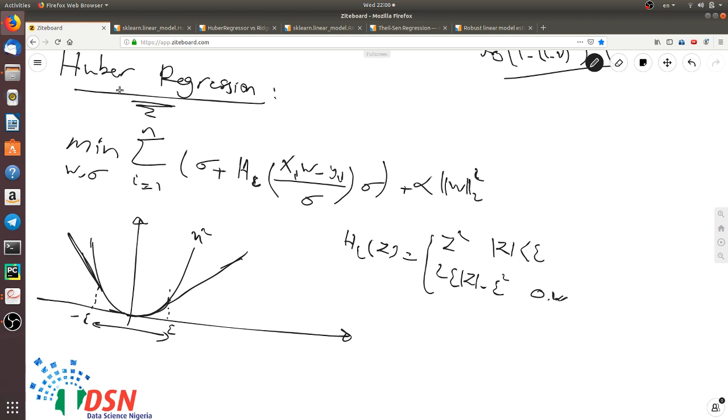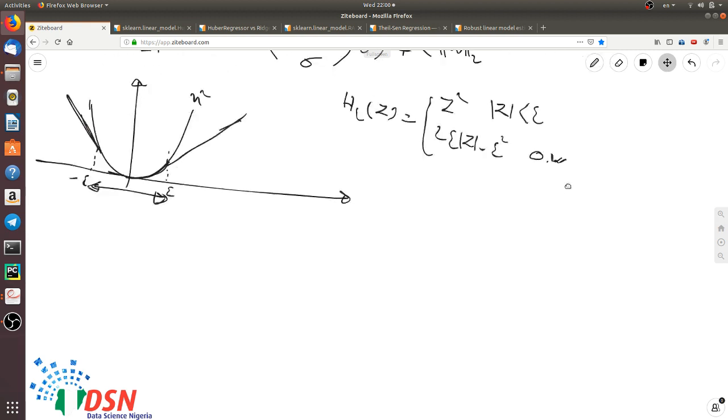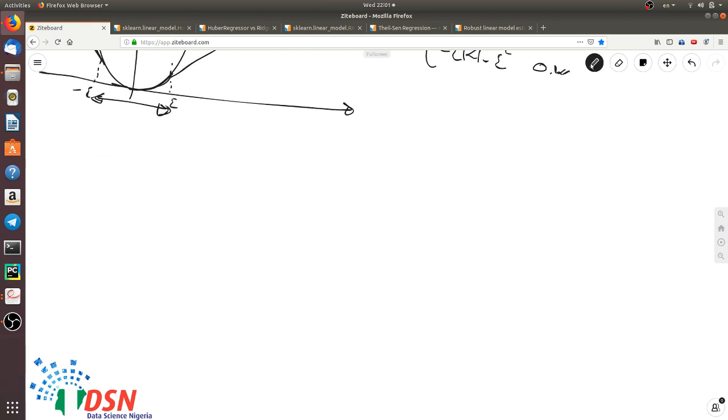Okay, and if you use Huber regression, you could build a robust regression model that could resist outliers. Okay, the third method is the Theil-Sen estimator, which we don't want to talk about much because we don't use it much. We either use RANSAC or the Huber function.